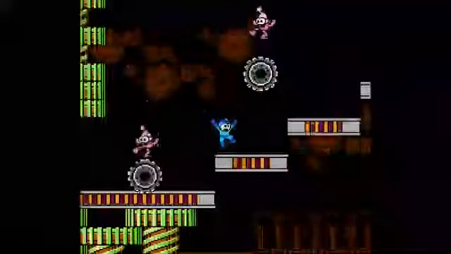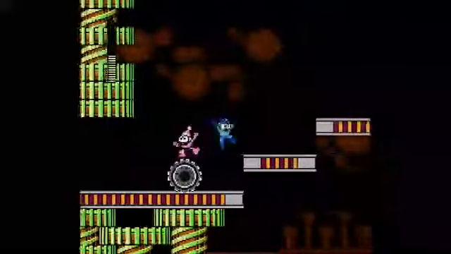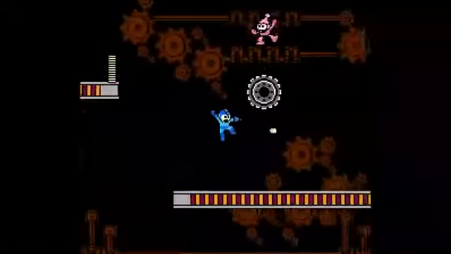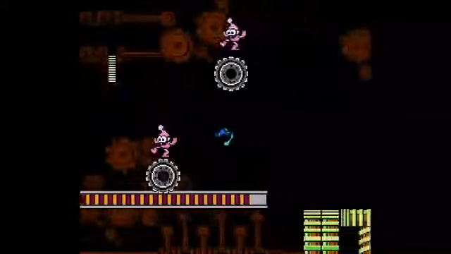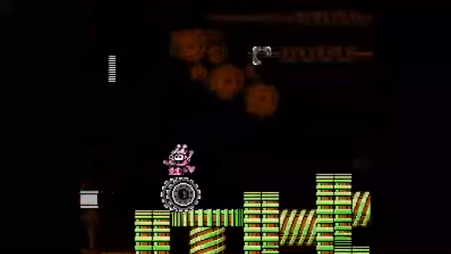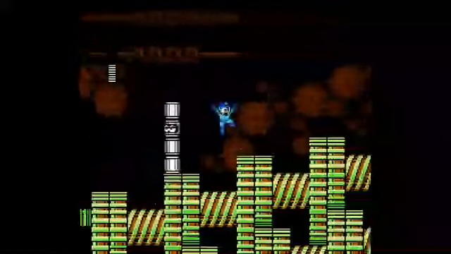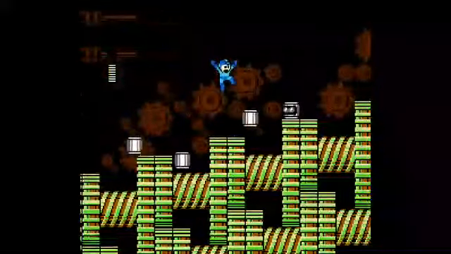Okay, here we have some enemies. We have Gears with Clowns. Gears with Clowns. I don't really see the connection there. But they're very easy to deal with. You can just run past them, and this is a lot of enemies on screen. It's actually making the game lag quite a bit.